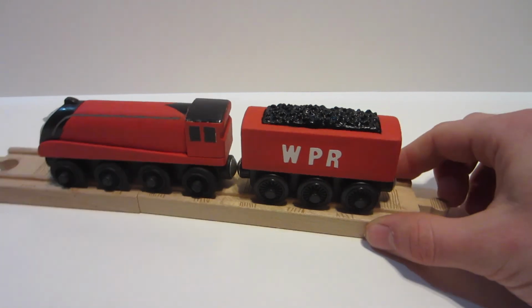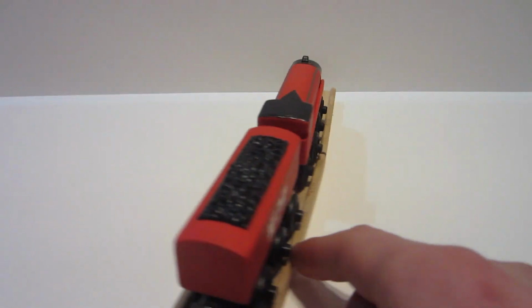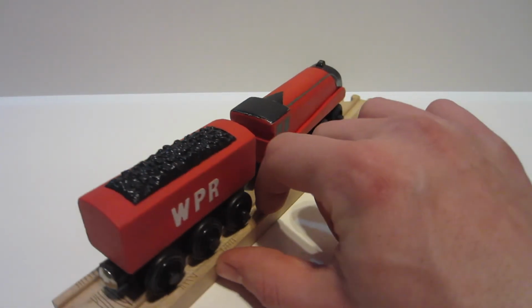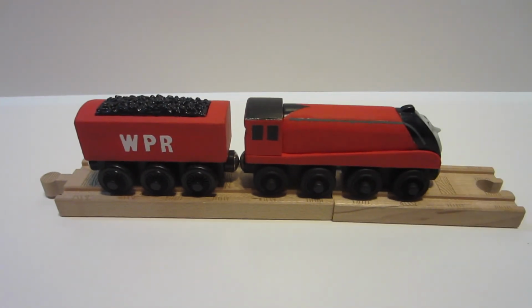I also went ahead and painted all sides red. On the Flying Scotsman tender, you'll notice that the two ends are actually black and the top is black. Here, I wanted to paint the whole tender red. This kind of represents how, when you look at Spencer, his whole tender is silver, though he does have that black lining. I considered the black lining too, and maybe even a dark blue. However, I felt just being bright red, nothing else to look at, I really liked it.